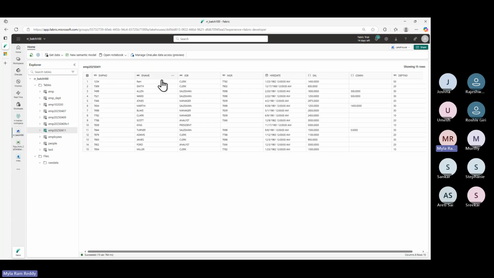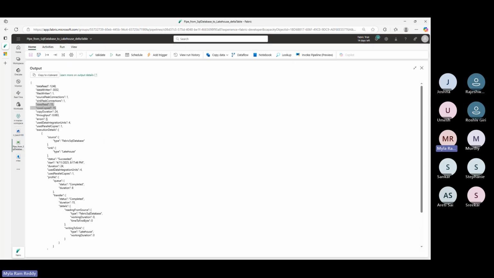Right, now we are able to see the 15 rows available. It has overwritten the table that was already there. Okay, now you got the clarity. How many activities are running as part of this pipeline now?